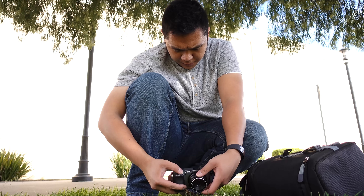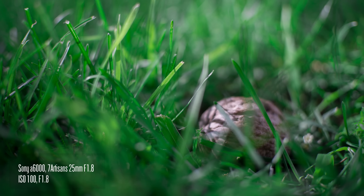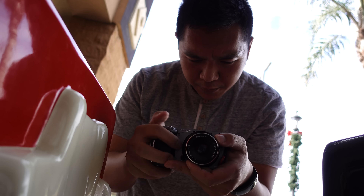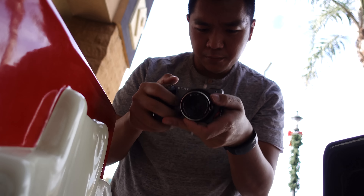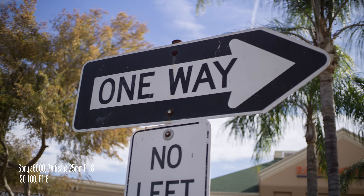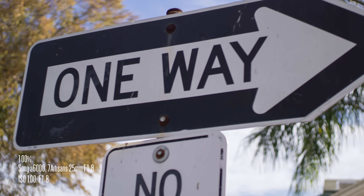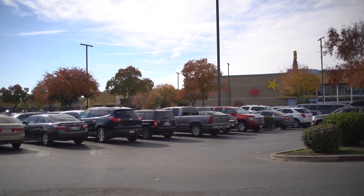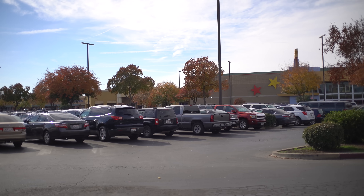Using this lens is quite enjoyable. Apart from the autofocus lenses that I typically use, slowing down and shooting with a prime lens is actually quite enjoyable if you're taking your time. Something I want to note with this particular lens: usually when I'm shooting with prime lenses I typically don't have any issues, especially when I have focus peaking enabled using the EVF. But for whatever reason, sometimes my confidence kind of takes a dip — sometimes it seems like it's in focus, I'll take the photo, and when I bring it into the computer later it's not in focus. So I would highly recommend that you use the focus magnifier option in your camera to make sure you're getting tack sharp images.